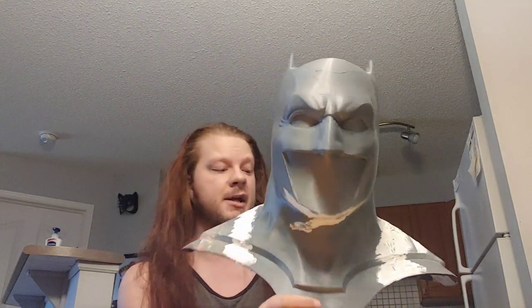And with this project, I'm going to invest a lot of time in trying to make a wearable copy that actually moves. Like you're going to get a little bit of a head turn. Not a full one, because I'm not a master, but if I can get just a little head turn, I will see that as a win. And Paul Roberts is also going to help me out with some tricks on how to achieve that, because this baby will be cast up in latex, which is a lot more flexible than urethane.